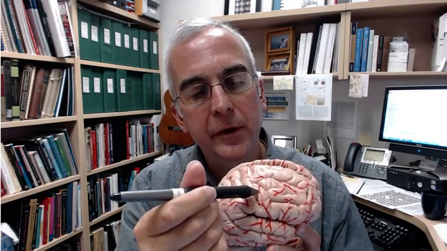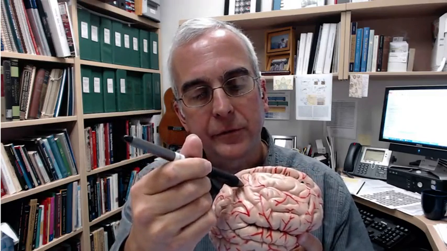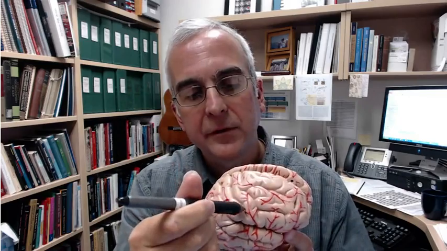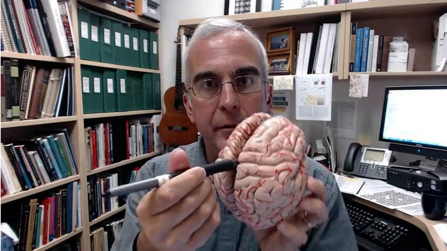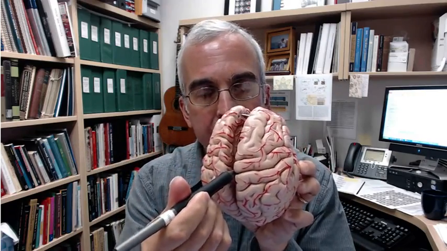Now, the motor cortex is found in the banks of the precentral gyrus, which is located right here. Of course, the central sulcus being this space just posterior to that precentral gyrus, which runs all the way from the longitudinal fissure in the dorsal midline to the lateral fissure here between the frontal, parietal, and temporal lobes.